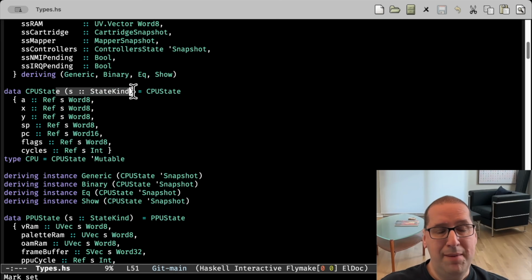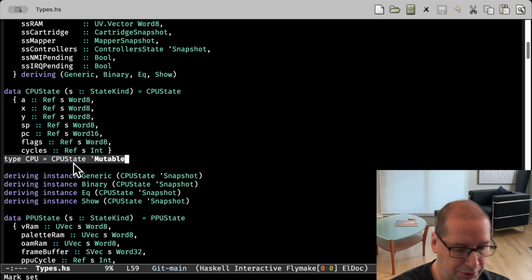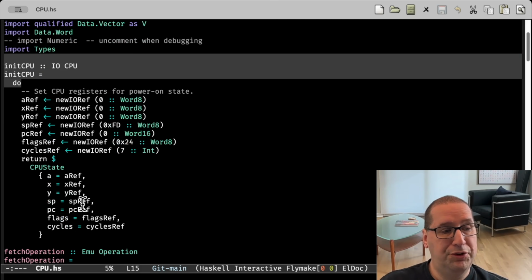Now they're parameterized by this state kind. This type alias allowed me to keep the existing code still in place. The type signature of this didn't change at all. It's still returning the same thing. It's still returning a bunch of IORefs. Nothing happened inside here. Really, really beautiful.